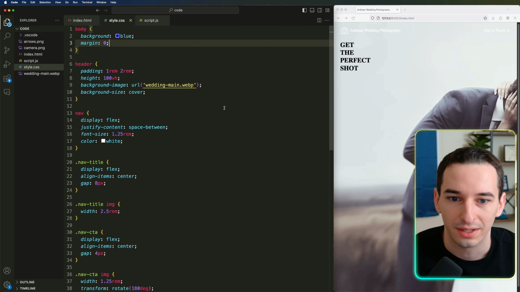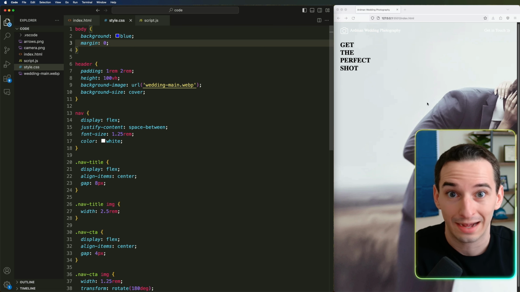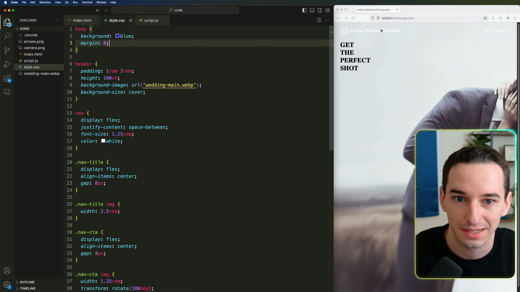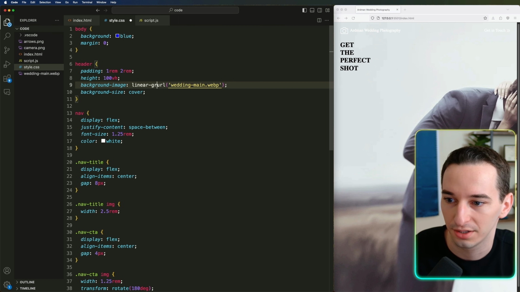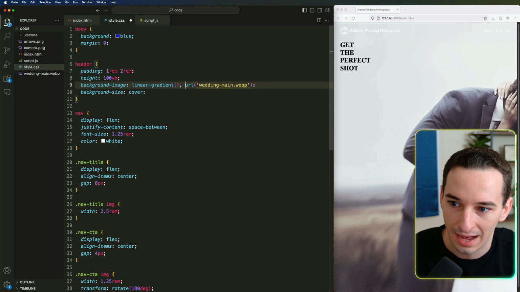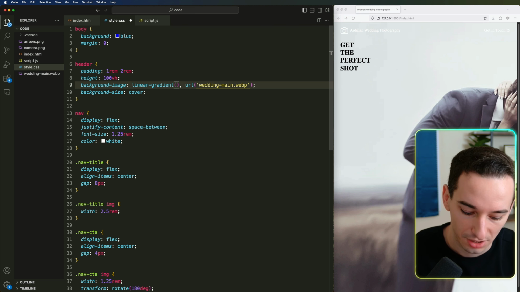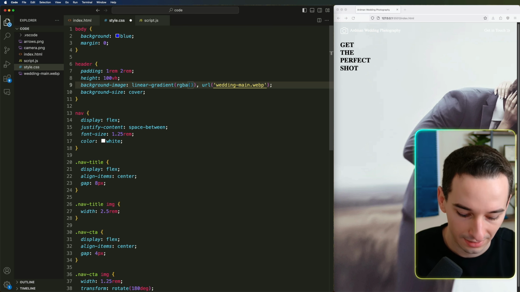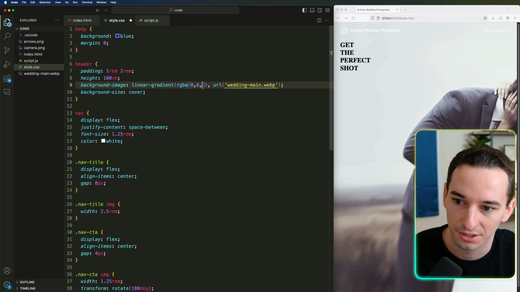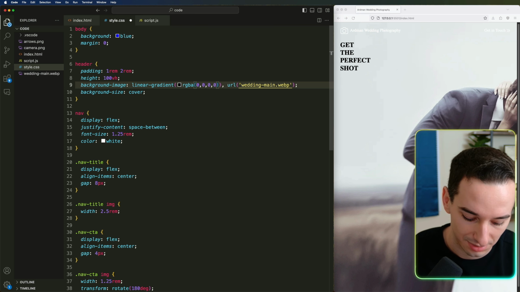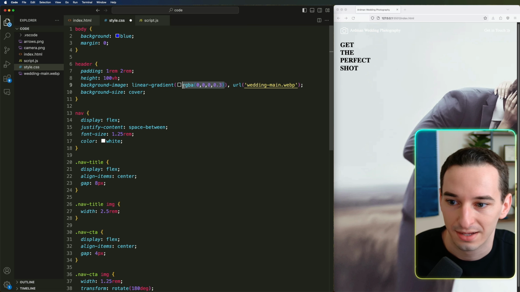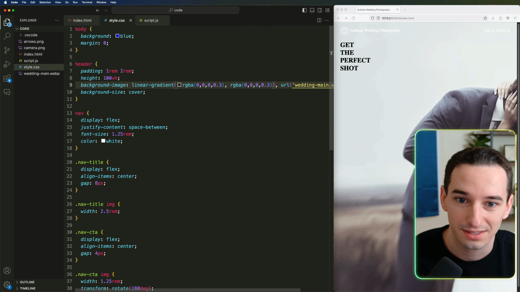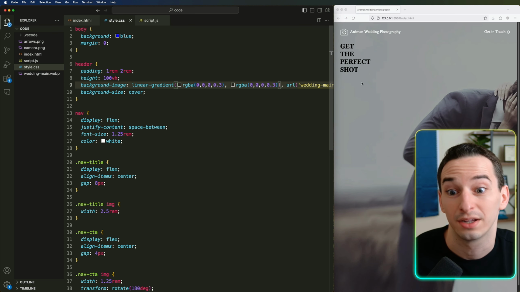So one thing I want to do is darken this image the way that we had it on Wix Studio to make the text on top easier to actually read. And there's a few ways we could do that, but I think what we should do is use a linear gradient. So we can say linear gradient, and we'll also still have the same background image. And we can say this is going to be RGBA, and we'll just do 0, 0, 0, something like maybe 0.3. And we're going to want the gradient to just be this exact same thing twice. And that will sort of darken that image.